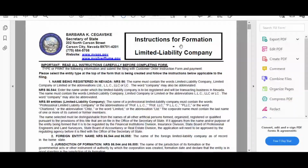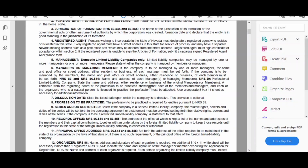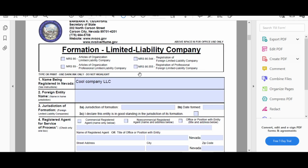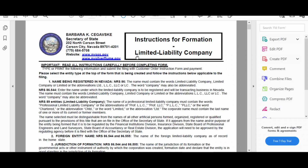But if you're just trying to form an LLC, you're no tax professional, you're not a lawyer, you just want to have that kind of protection, at least get the process started, then this is what you're going to be looking at doing. Something like this, again, you can submit right online. You're supposed to have your documents available right away. You can email it in, you can print it out, snail mail, whatever the case is. But I just want to at least give you guys a little background on something I just kind of ran into and learned, and hopefully it helps some of you out.